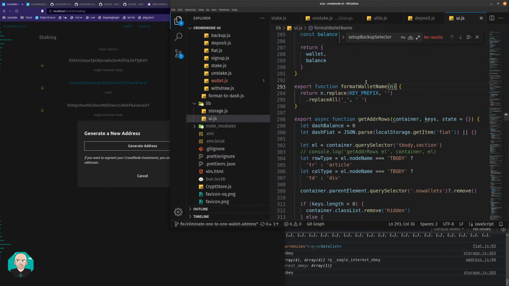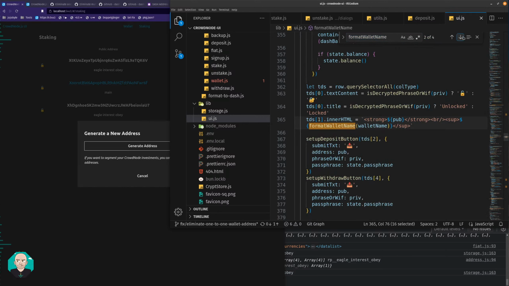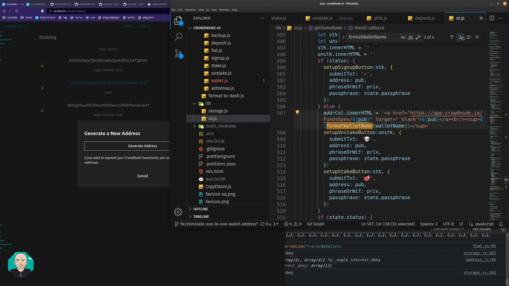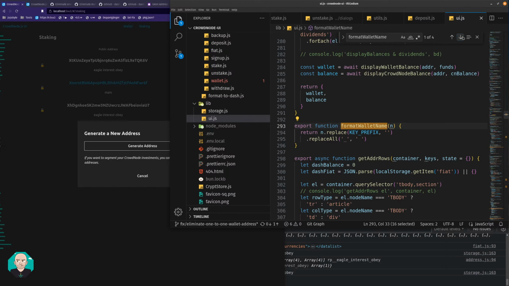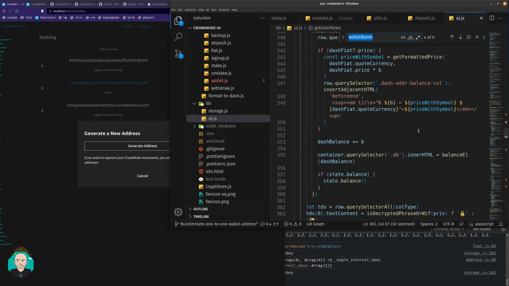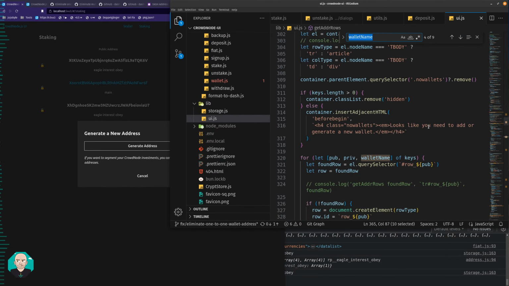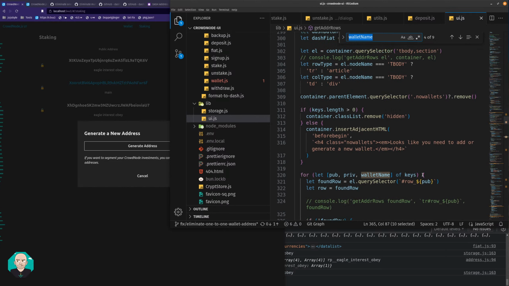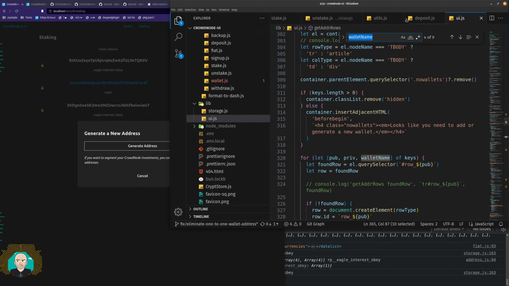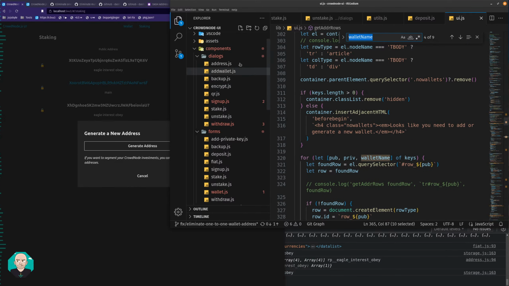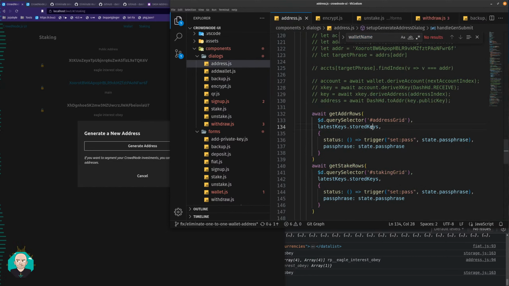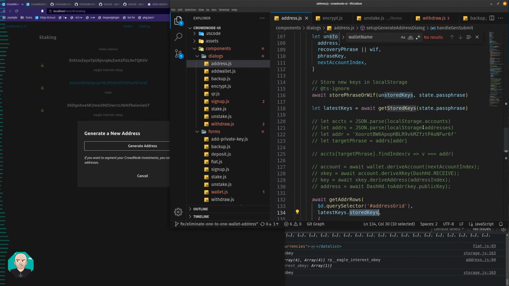Go away. Okay, where's it getting wallet name? Ah. So it's getting it from the keys, and the keys is passed through here. So latest keys, stored keys.